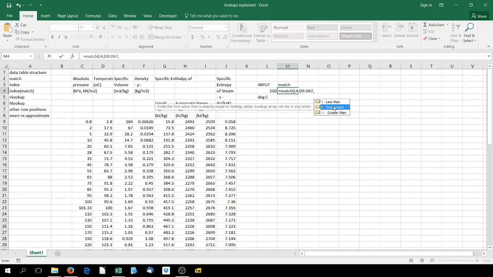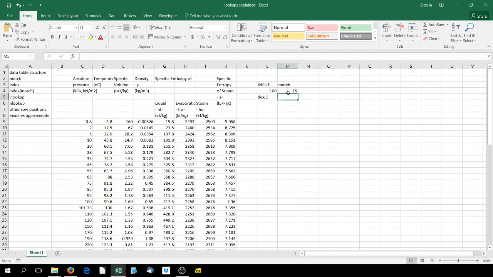And we'll talk a little bit more about the distinction of these when we get to exact versus approximate. For now, let's just do an exact match. So give that the 0. Alright, 15. So what this is telling us is that our input, 100 degrees Celsius, is the 15th position down.